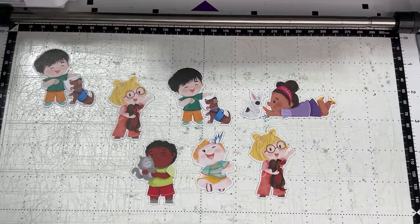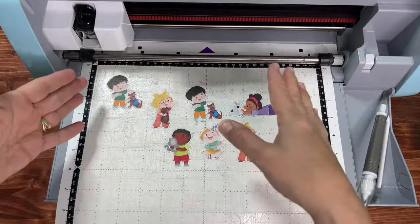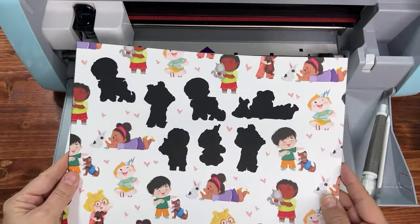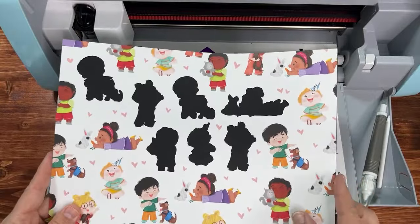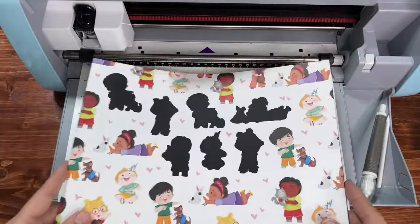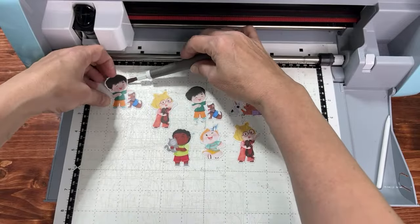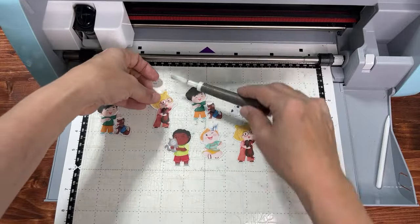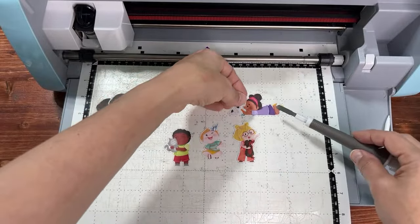Now, we're going to leave the mat loaded. I'm actually just showing you something now. I'm going to take these off the mat. But for the next layering part, you want to put this cardstock wherever these are laying. So that's why you leave them there for a minute. I don't need to put the paper at the very top of the page because this is not really touching the top of the page, et cetera. So you just look at where these are, and that's where you're going to put your black paper, or your next paper for layering.